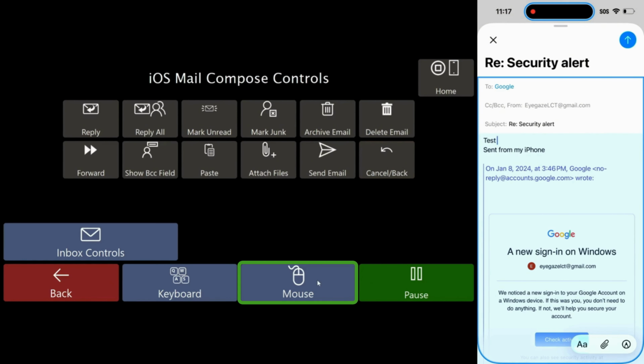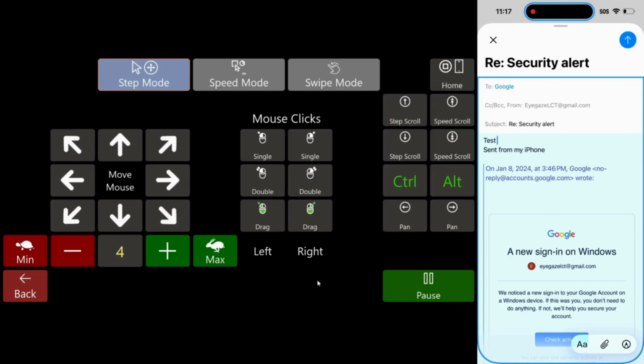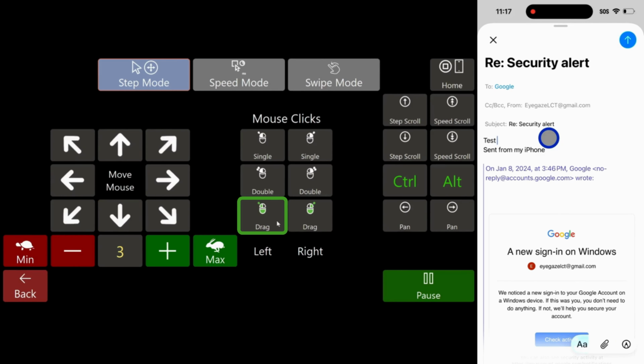To attach a photo or video to an email, use the mouse controls. First, use the directional arrow keys to move the cursor to an empty spot on the page. Next, select Drag, which is the same as click and hold, to activate the text entry field, then immediately select Drag again to deactivate it and bring up the Options menu. Use the directional arrow keys again to move the cursor over the arrow button to expose the rest of the menu options.